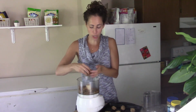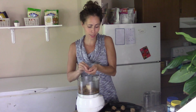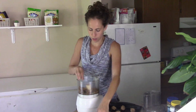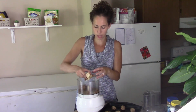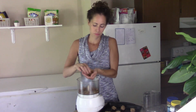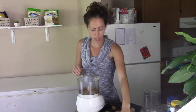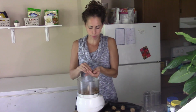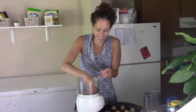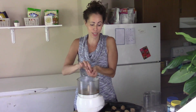But what's great is we're not cooking these. We're actually just going to freeze them. Another thing you could do is I sometimes add chocolate chips, depending how much sugar you want. There are some great dairy-free chocolate chips that I use when I do it for Ariel. But these also work fine. They're so great to have when you want something really quick to eat. They could even work for a breakfast because it's like oatmeal. It's pretty much your oatmeal to go.